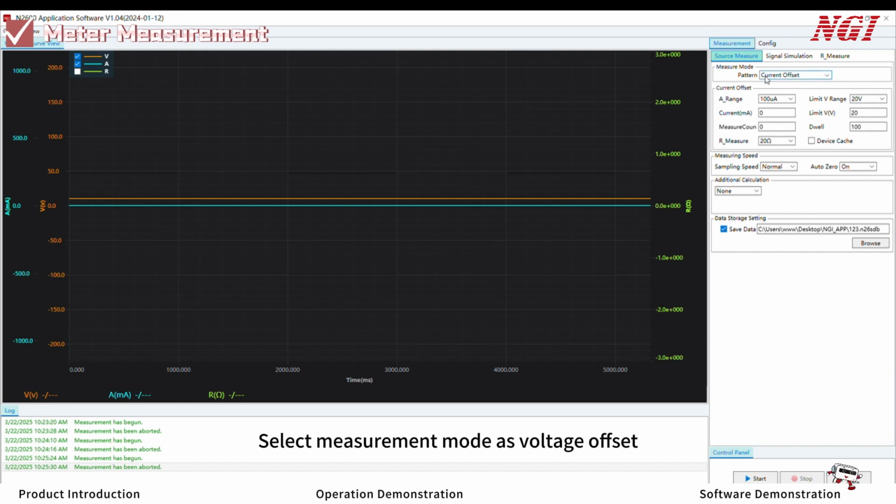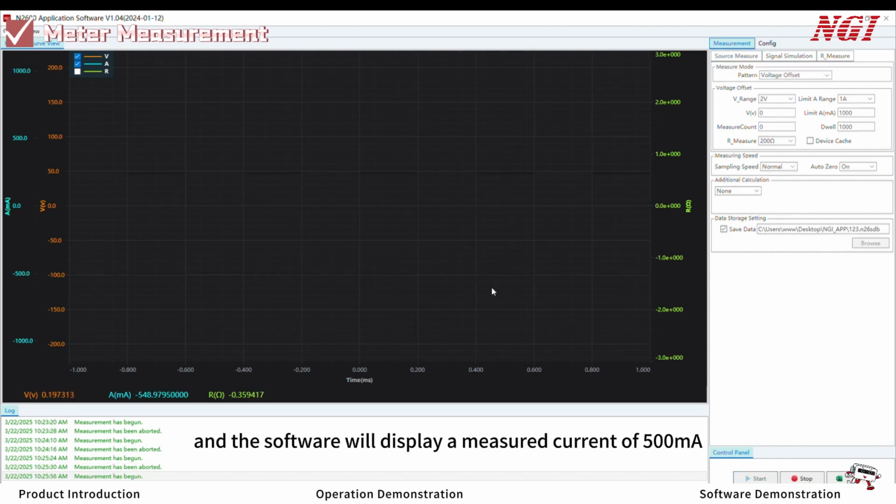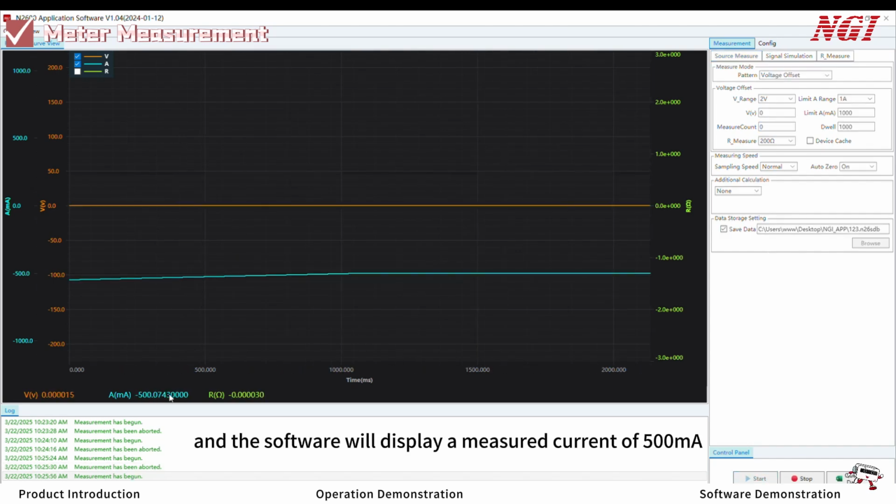Current measurement. Select measurement mode as voltage offset. Set voltage output range to 2 volts. Current limit range to 1 amp. Output voltage to 0 volts. And output current limit to 1000 milliamps. Set measurement count to 0. Click Start, and the software will display a measured current of 500 milliamps.